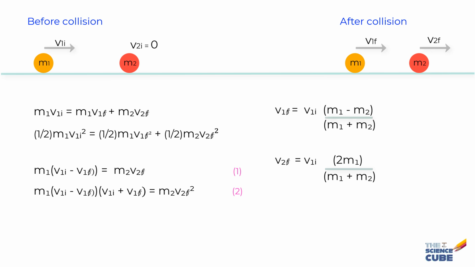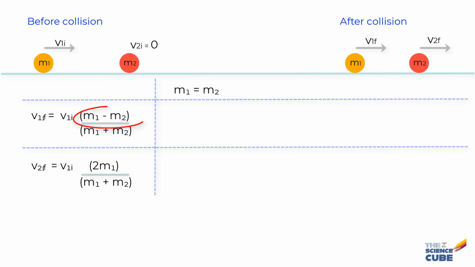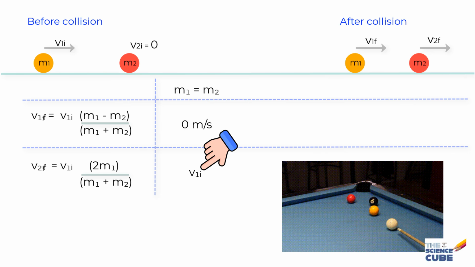Let us also look at a few other situations, and I would like you to visualize what really is happening. So situation 1 is, say, mass m1 is equal to m2. Then what we get is v1 final is equal to 0 and v2 final is equal to v1 initial. And this is quite like a situation in billiards where upon a head-on collision of two balls with equal masses, ball 1 stops dead and ball 2 takes off with the initial speed of ball 1. So the conclusion is that in a head-on collision, bodies of equal mass simply exchange velocities.